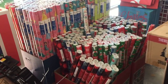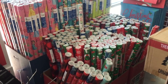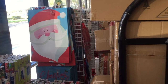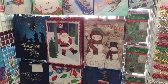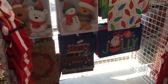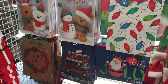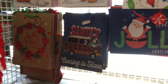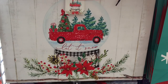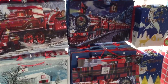They also have wrapping paper right there for a dollar, and that enormous gift bag for just one single dollar bill. They also have so many more gift bags — such a steal of a price at Dollar Tree. The lighting isn't fantastic because they're right up against the sun, but look how beautiful that one is with snow — just a dollar, one buck.